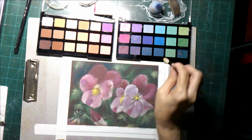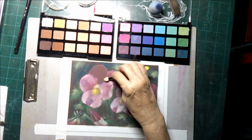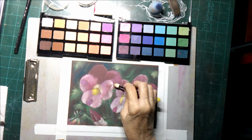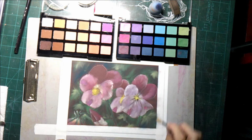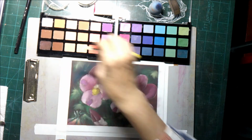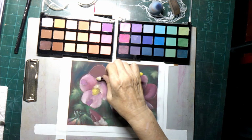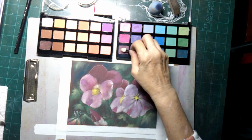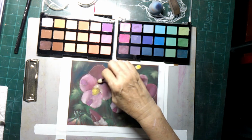And I'm just creating and adding more shadow. And I'm trying very hard to keep using just the colors in the palettes, mixing brown and turquoise and magenta to try to make browns. And because of the wine color background, it does help. It is helping me.